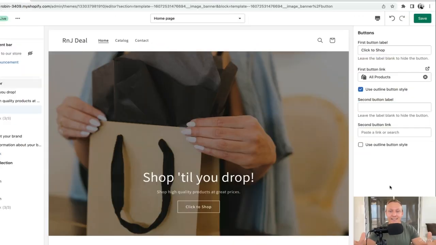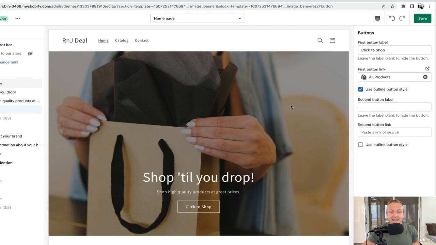So that's a really good way to go about things, but in order to have a best-selling product to put on your homepage, you need to actually have products and you need to actually have a bestseller, and that's going to come later on. So we're just talking ideas here. This is going to be the best possible starting point for your store. So I'm really liking this look. I'm liking everything about it so far.